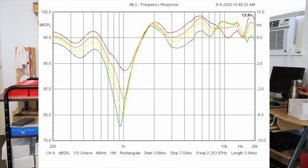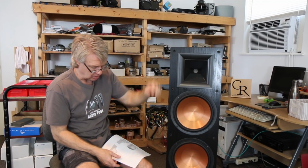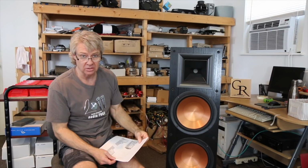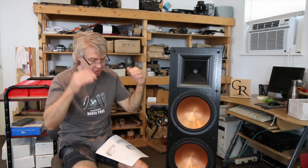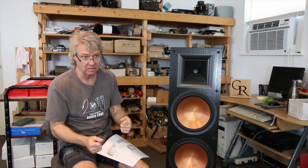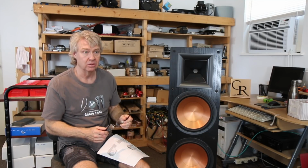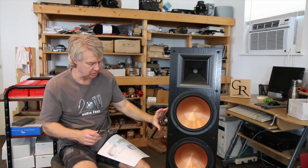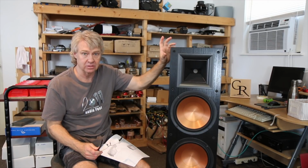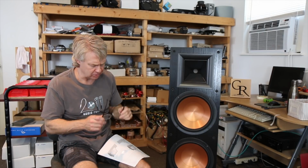Then looking at the vertical off-axis response, you can see that as the microphone starts to move up, the response starts getting worse and worse. In other words, as the woofer in time starts getting further away from the tweeter, no longer is it a 90-degree phase rotation at the crossover point. Now it starts becoming a 180-degree phase rotation, in other words, just a complete cancellation. There's less output there where they sum than the output of either of the drivers individually. So the reflection you're going to get off your ceiling is going to be a reflection of some of the low frequencies in the woofer range and some of the really high frequencies in the tweeter range. And in that range where they cross, there's a huge hole there. So that was a mess.